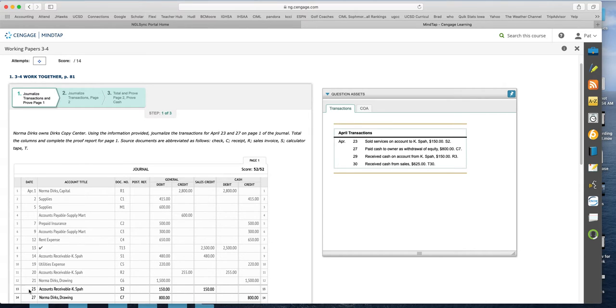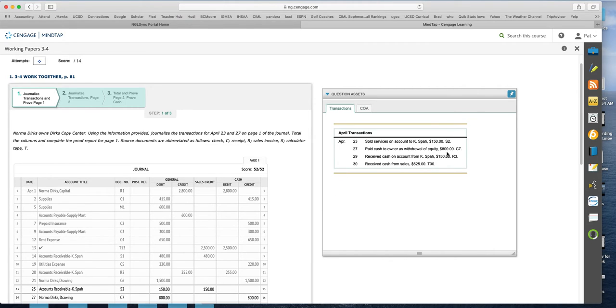So you're starting here. On the 23rd, sold services on account. So accounts receivable, K-Spa, on the 23rd. We sold services. It's a sales slip. It's the same as above here when they bought something. They're not paying cash. It's sold services on account, which means it'll be paid later. We will receive cash later. So when we receive cash later, that's an account receivable, which is an asset. You increase it with the debit, and then you increase sales, which is the capital account, with the credit. So that's a pretty straightforward sales transaction.